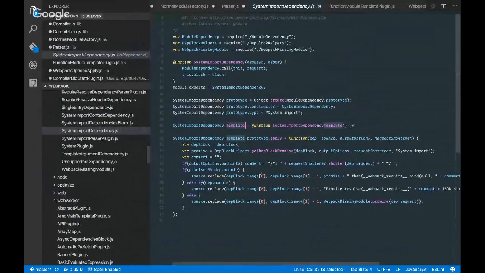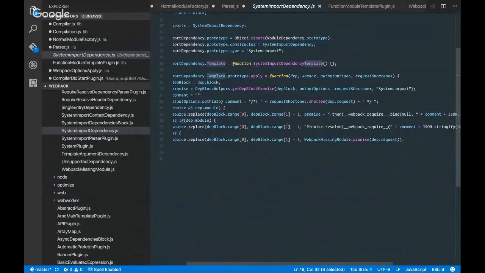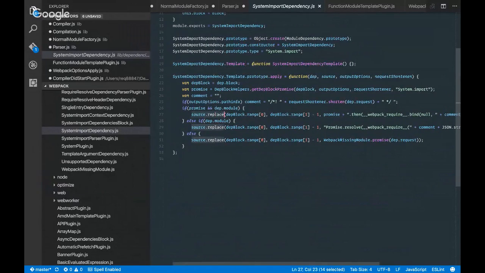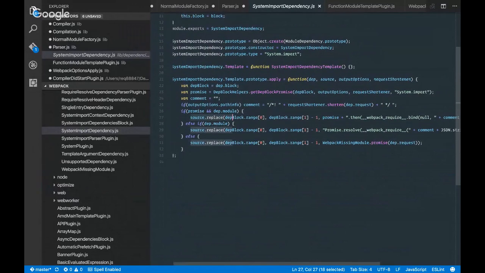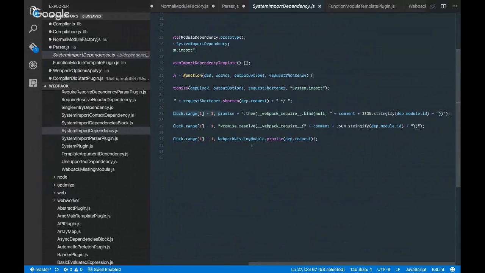In this case, for System.import, we want this to be an asynchronous Webpack call to another chunk that returns a promise. As you can see here, we're taking the source or the expression, replacing it, with some ranges passed from the arguments, with the actual promise code, and then a .then, and then using the Webpack require system.